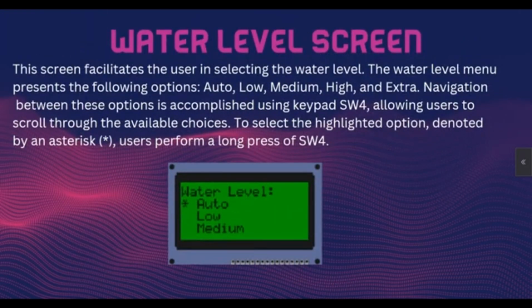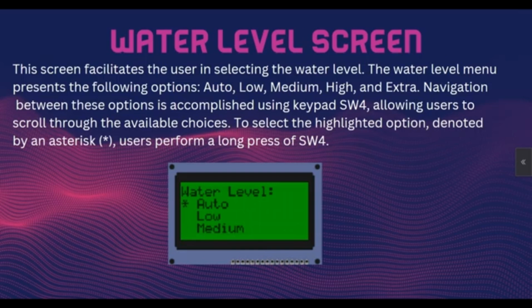Here we can adjust our water level according to our wish. There are a few options for adjusting water level: auto level of water, low level, medium, high, and extra level of water. This screen facilitates the user in selecting the water level. The water level menu presents the following options, as I told before: auto, low, medium, high, and extra.